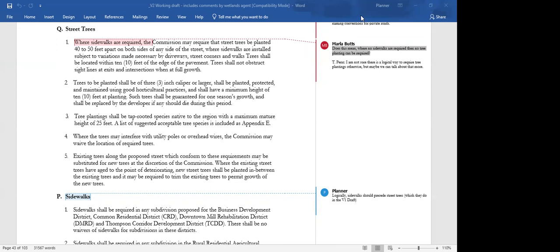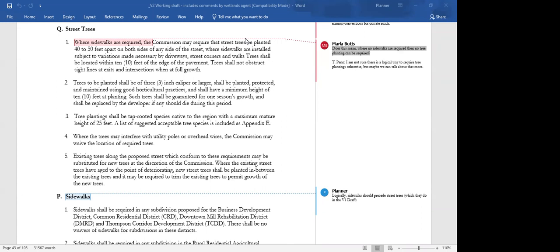Does this mean where no sidewalks are required, then no tree plantings can be required? I mean, my immediate thought on that is that yes, that logic obtains, that the street trees would only be planted in a situation where there are sidewalks. Open to further discussion on that if anybody thinks there is a rational or logical reason why we would require street trees planted without the presence of sidewalks.